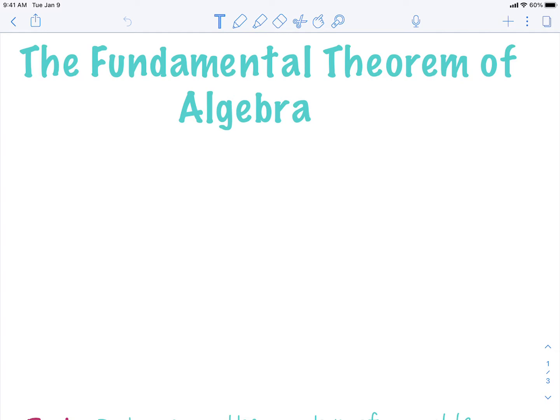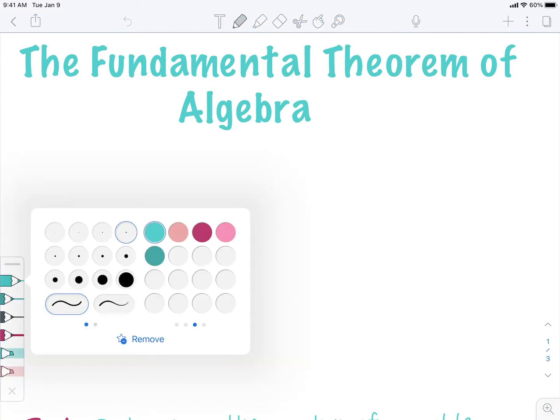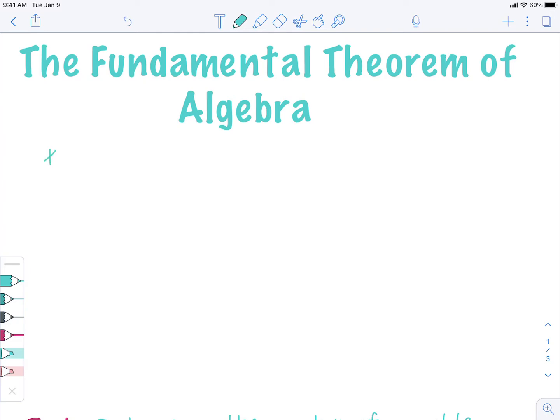So fundamental theorem of algebra says the most amount of zeros cannot exceed the degree. So that means if I have a degree of 5, I could possibly have 5 zeros, but I couldn't have 6. So I can have 5, I could have 4, I could have 3, I could have anything under 5, including 5, but I can't have more than that.